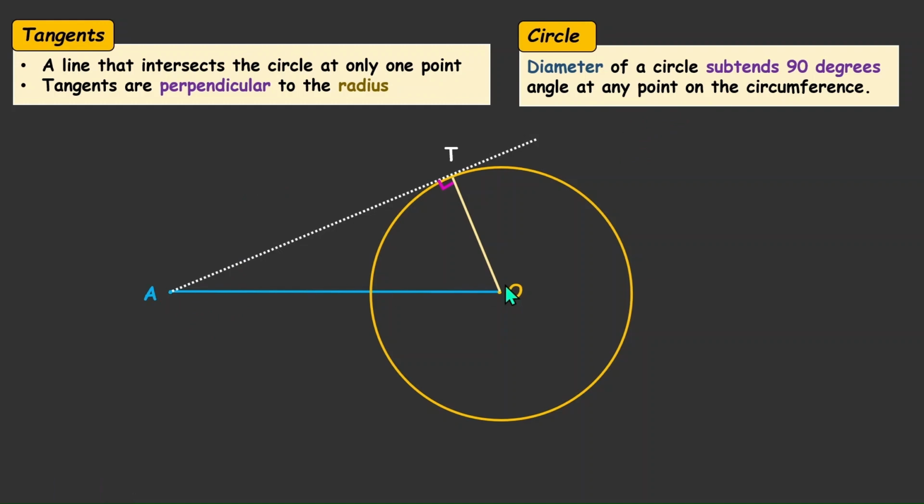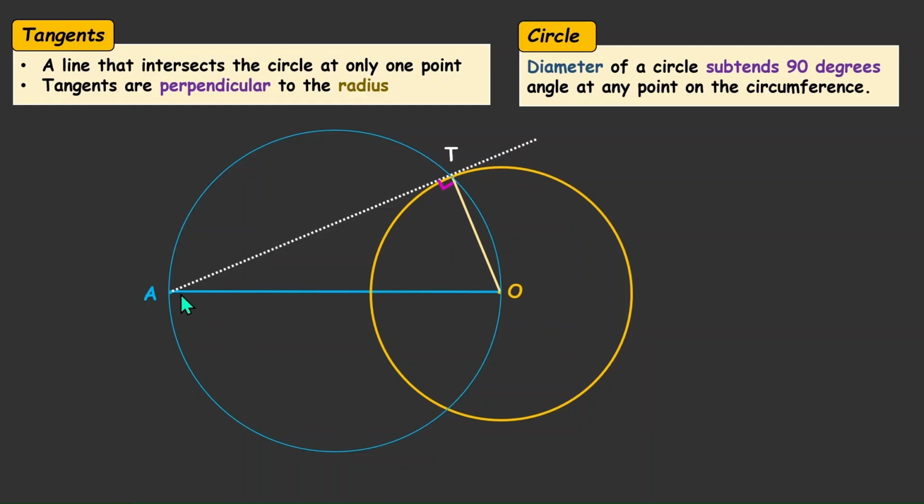Now think about this. If we take another circle with diameter as AO, and if that point T lies on the circumference of that circle, then this would make sense, because the diameter would be subtending 90 degrees at its circumference. So let's take another circle with the diameter AO. So this is a circle, and we can see that T also lies on the circumference of this circle. And so this can be an approach to find where T is. Because as you can see here, T lies both on this circle and the original circle we had.